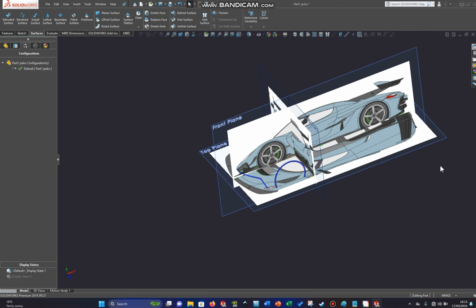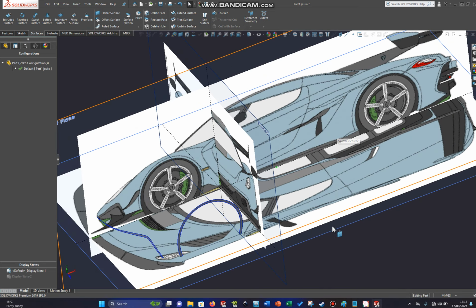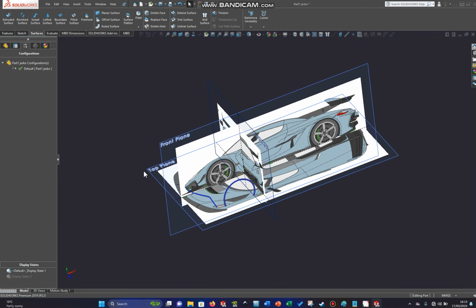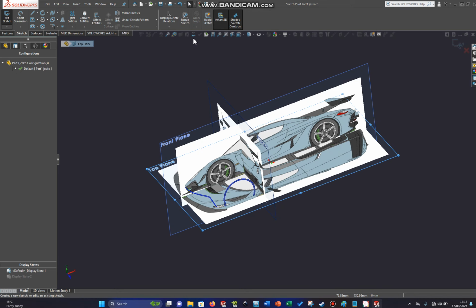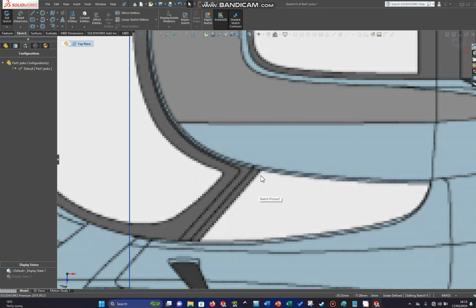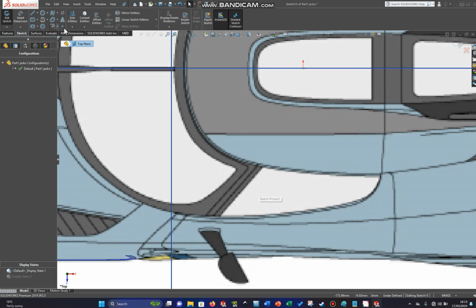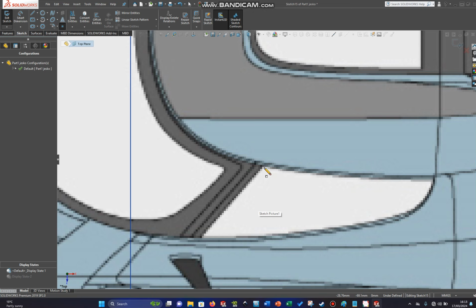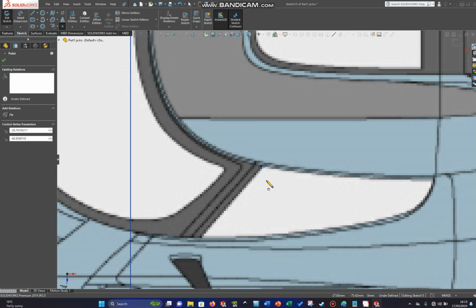All right, so the first sketch I'm going to make is on the top plane. And I want to drop a point, just a normal 2D point on this normal sketch, onto this edge here, following that edge.